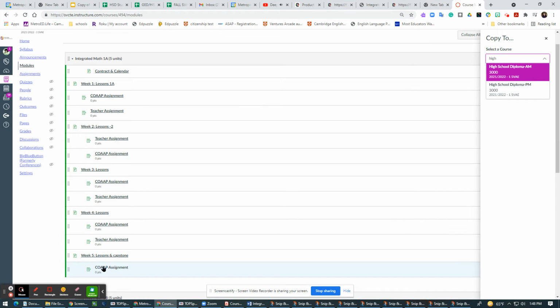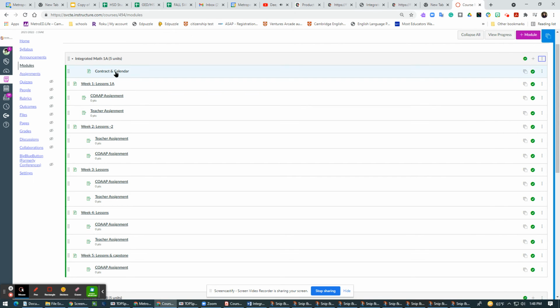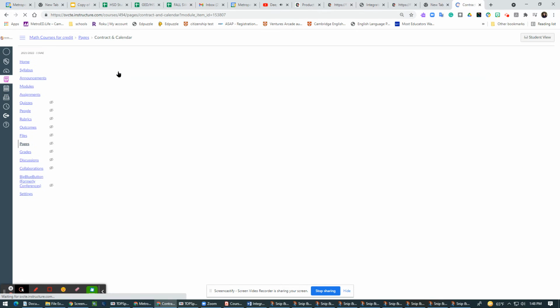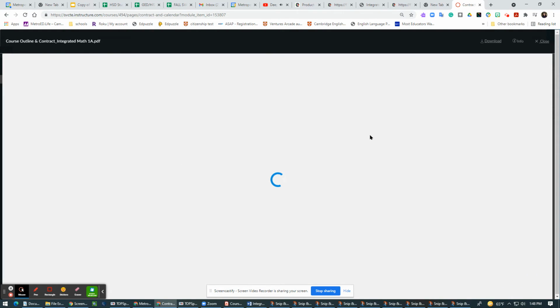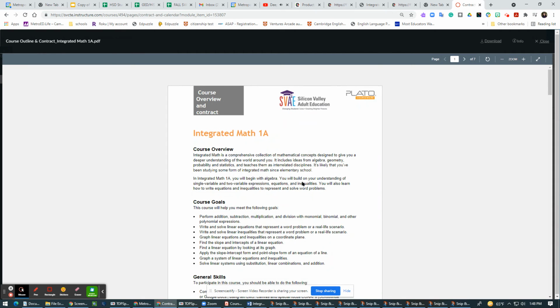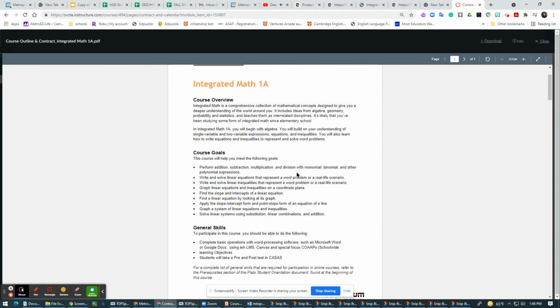This is how we really want to be very neat and tidy and precise so that it follows our programmatic things that we're doing with Adventum. So if I look at, everyone knows how to do this now. Contract and calendar, this is really, really important to go over with the students at the beginning of class when we start a new subject during a new quarter. Course overview and contracts, we do have contracts. It is Plato, has not changed since 2002. It's only evolved to be better.